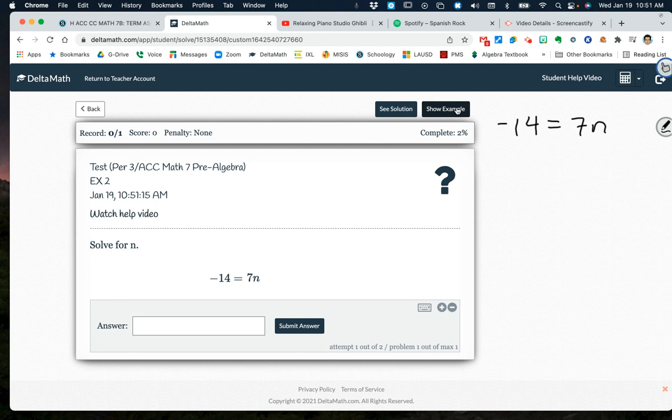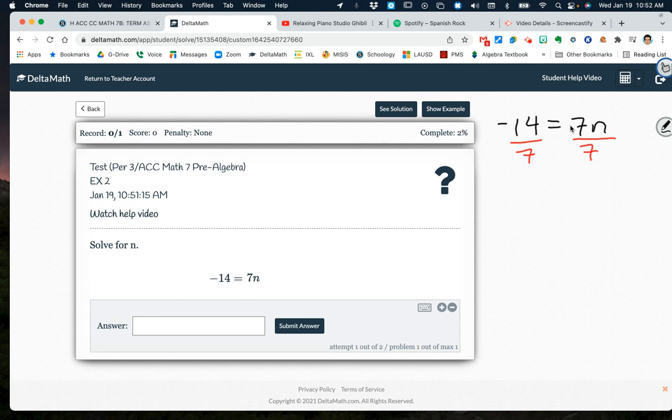So it's multiplying. I want to do the opposite of multiplying. That's dividing. What do I divide by? Well, what's the coefficient? What's the number being multiplied with a variable? 7. That's what I divide by. Look at the number that's multiplied with a variable. Divide by that. Each and every time.